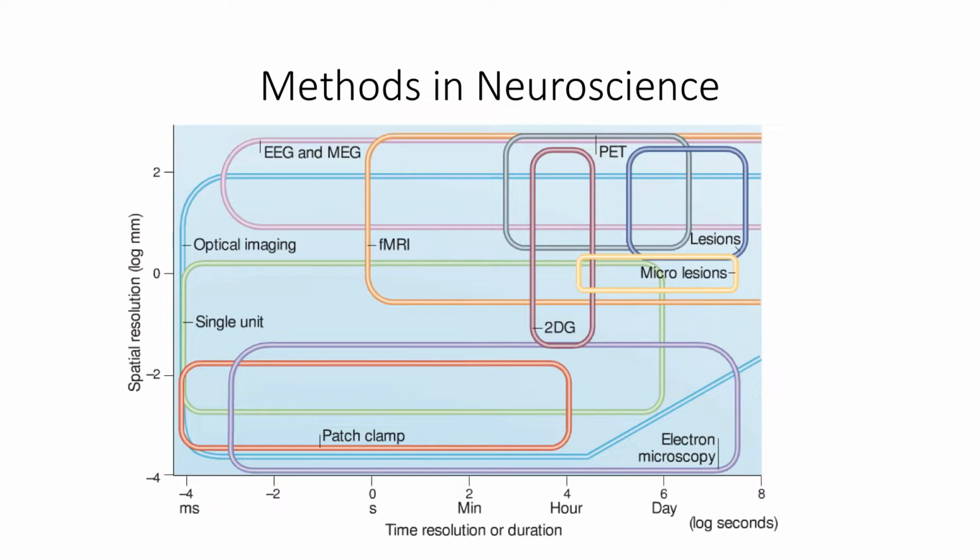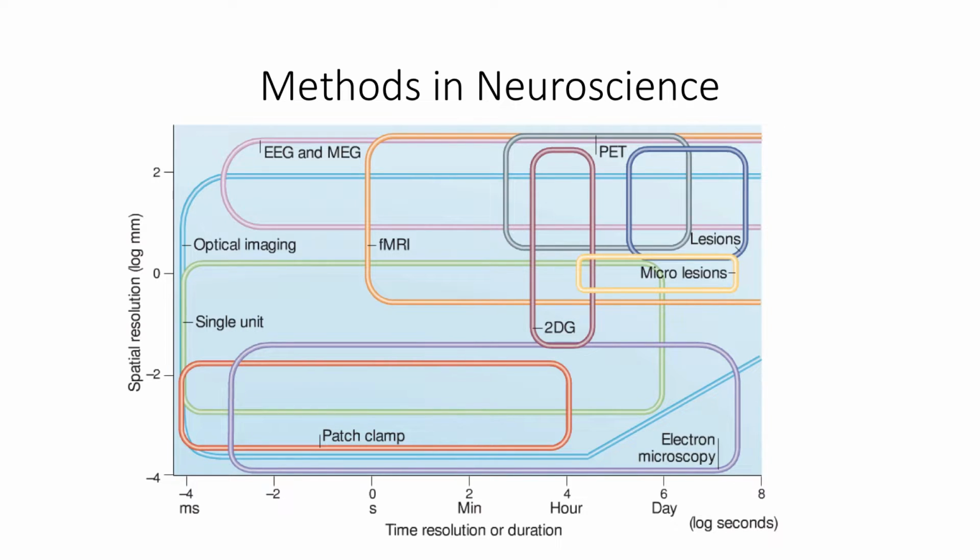There are many methods we use to study the brain and behavior. You must have seen these plots before, where the temporal resolution of various methods of probing brain function is plotted along one axis and their spatial resolution on the other. Spatial resolution is often approximated in terms of units of the nervous system. For example, it starts off at dendritic spines all the way to cortical columns or even lobes and hemispheres. Similarly, temporal resolution is indicated with labels such as milliseconds or hours and beyond.